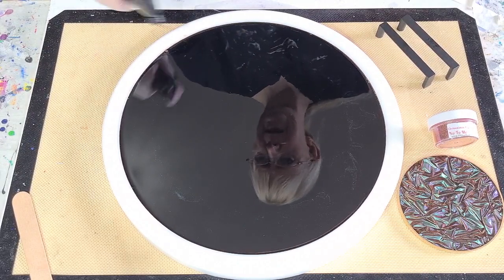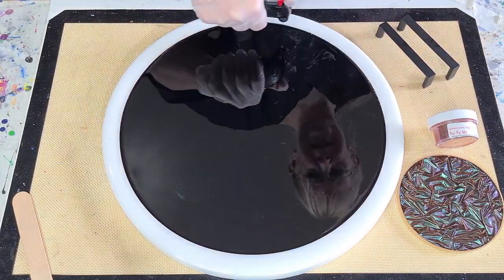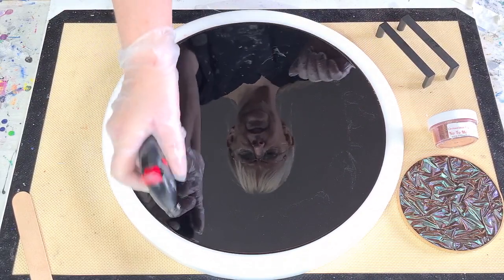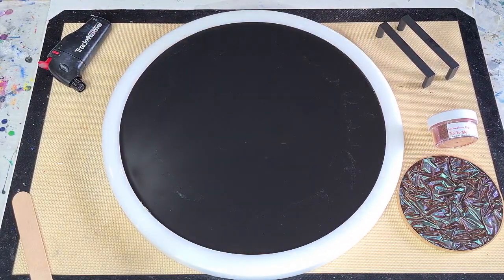And as the bubbles come up, just pop them, okay? Have to just stay with it for the next 5 or 10 minutes. So just pop those bubbles as they come up, because they can get trapped in those little creases and crevices. So just keep checking. Haven't got a lot of pigment powder that's come up, so that tells me I did a good job with the dusting.